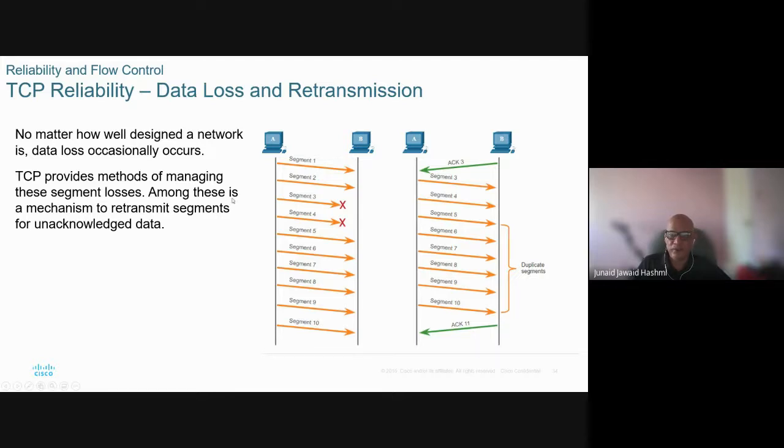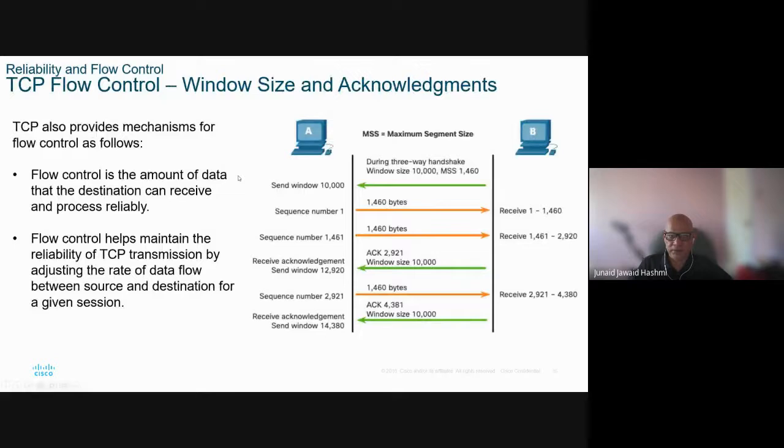That's how data loss and retransmission is handled on the network. Again, there's a video about data loss and retransmission that you can watch and learn from.